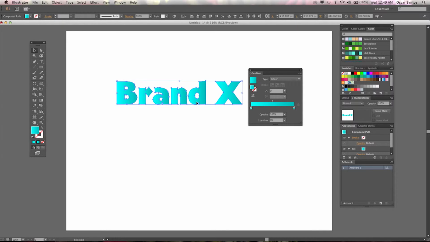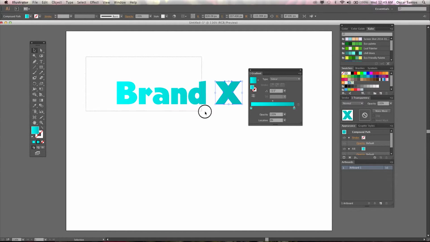So if I want to change that, I go over into my tools and grab the gradient tool. Now when you turn on the gradient tool, you'll see these little sliders that represent the gradient. Right now they're representing the gradient on each of the letters. If you want the gradient to go across, you can click outside of the letters, drag across, and it'll do a subtle fade across the whole thing. Let me do that again. So right now it was on each one, and this time what I did is I clicked outside and dragged across, and it does the whole thing super subtle. Now if you grab your black arrow and you click away for a second, you'll see you have a really chill gradient, which is great.